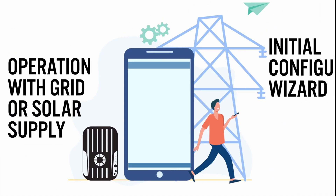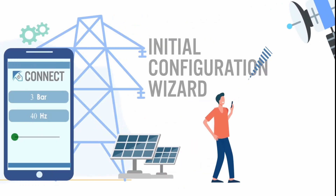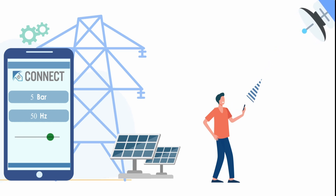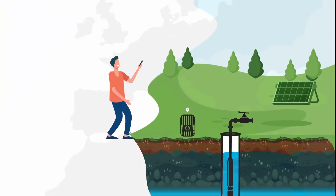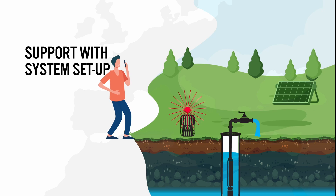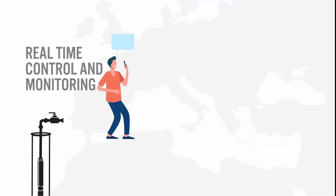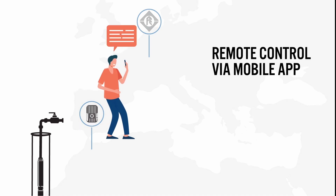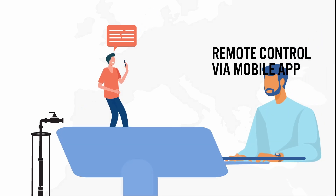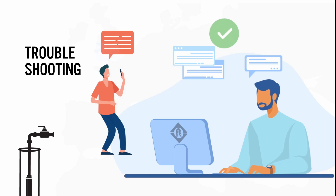For the operation of a PM motor, a frequency converter is required, which once again significantly improves the efficiency. Franklin Electric offers various models that are suitable for grid or solar supply. A setup wizard guides step-by-step through the drive settings, making setup easy. A major benefit of the small Franklin HES systems is the ability to set up and control the device remotely via the Franklin app. This not only allows operator monitoring, but also assistance from the Franklin Electric support team.